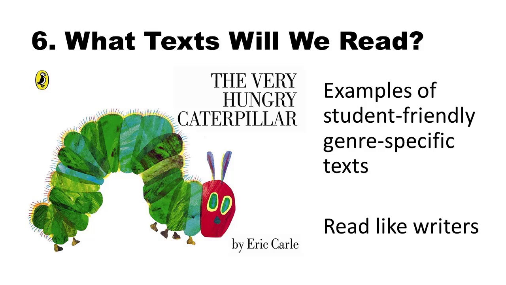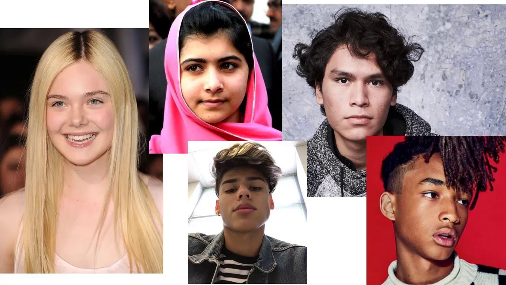For this part of the process, you'll select texts that you can use as models that students can read as writers. So if I want students to write a profile article on someone else in the class and publish it in our middle school magazine, Who's Who, then I'm going to provide lots of profiles featuring people from diverse backgrounds.